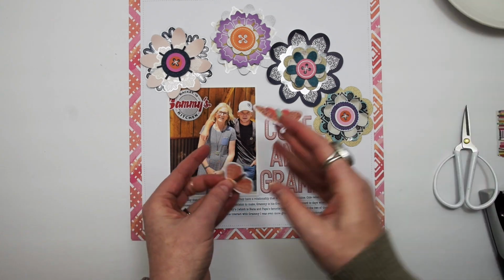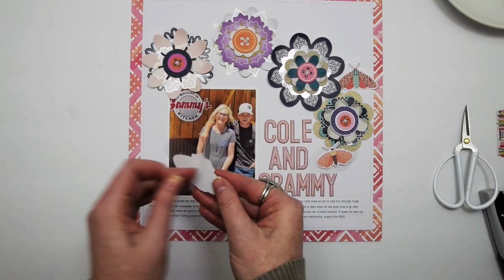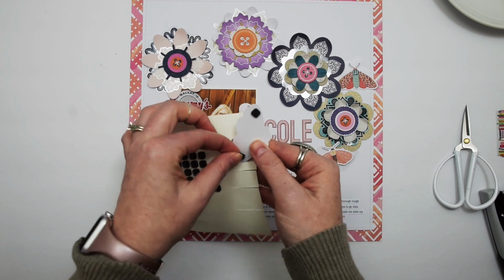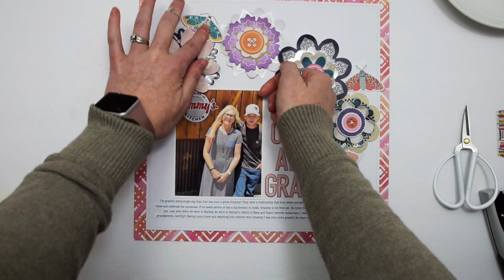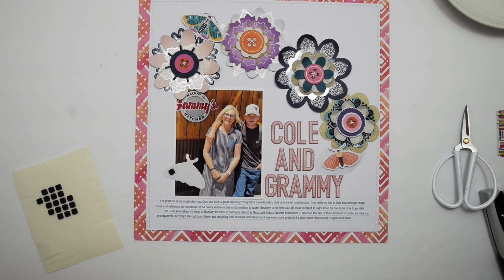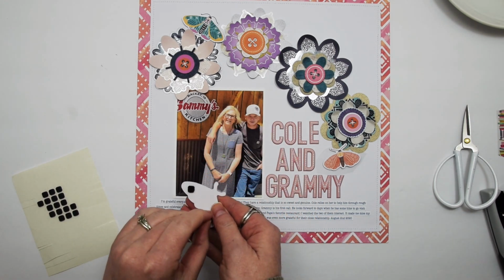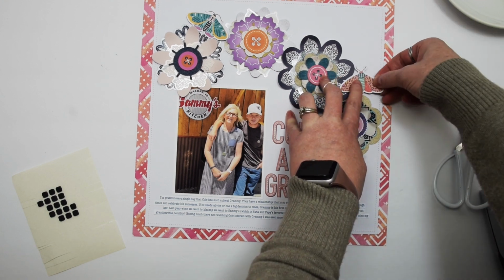So now that I have my title and photos and journaling in place, as well as those gorgeous flowers, I just have a couple more embellishments that I want to add, and that is the butterflies. And that's where I was inspired most by the mood board. There were 2 things actually, the colors and the butterflies. And so I wanted to make sure and include the butterflies, of course. And that's the other embellishment that I did use up completely, was the package of butterfly stickers.